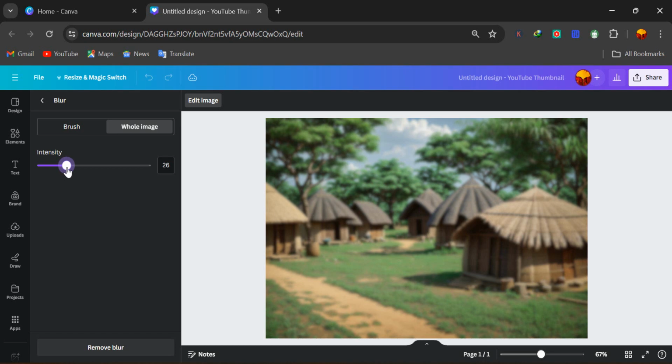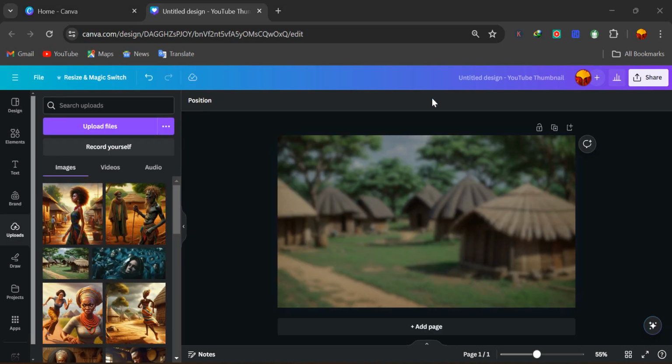Now the reason we are making it blur is so that when we insert our image here, it's going to be visible. We're going to be seeing it very well. So we're just going to increase it. Alright, so I'm just going to be leaving mine at 33. This blur depends on the image you are using. So you can decide to even increase yours depending on how busy your image is. I'm just going to leave it like this so they can just see the huts in here and trees. Alright, so what we want to do is to insert our other images.